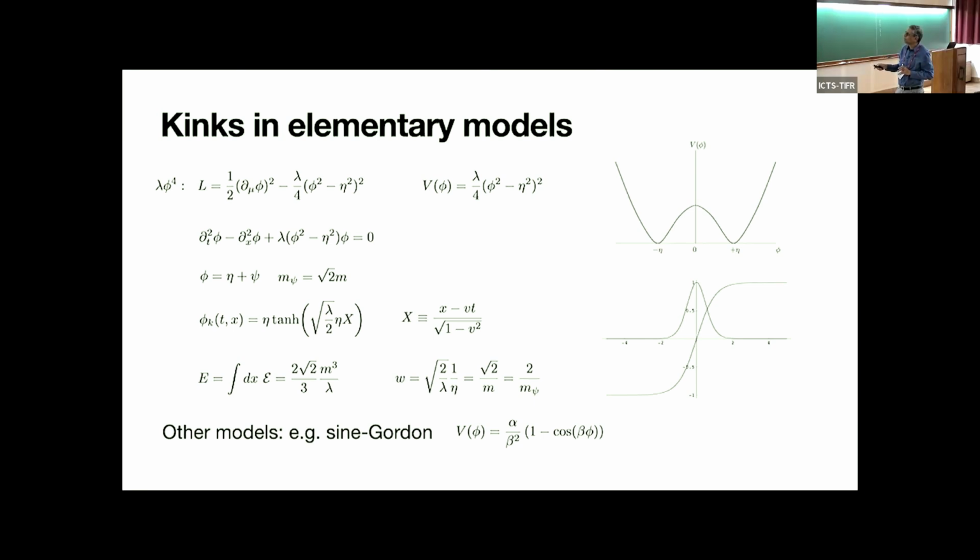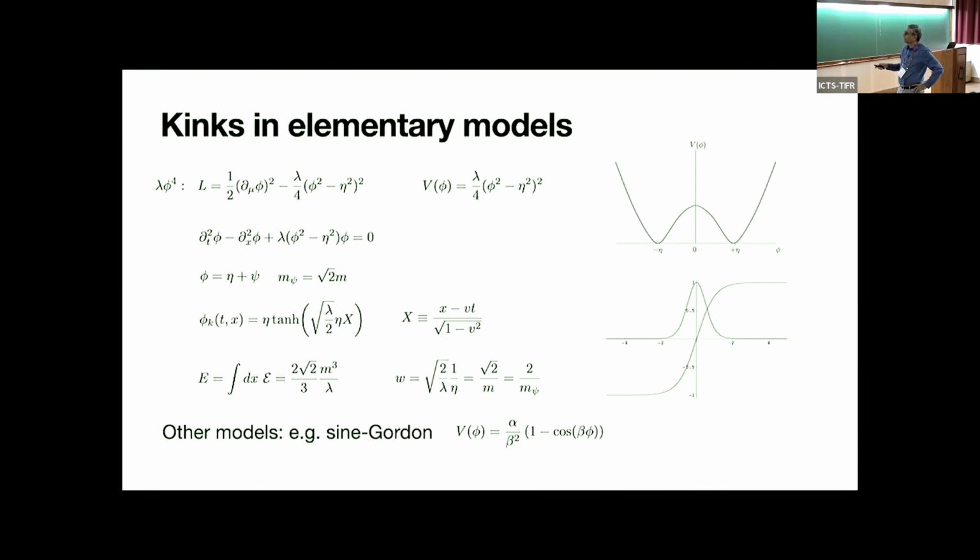But the important point here for us is that there's a solution to the equation of motion, which is eta, which is this expectation value, times tanh of X, where this capital X is the Lorentz boosted coordinate. So what this describes is a solution which is minus eta far away to the left, and then it goes through 0, and then it comes back to plus eta. On this diagram, you're starting at minus infinity over here, and then you're going over the hill and coming to plus eta over here. And so this solution is called the kink.